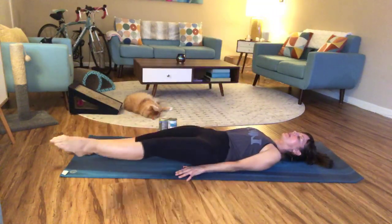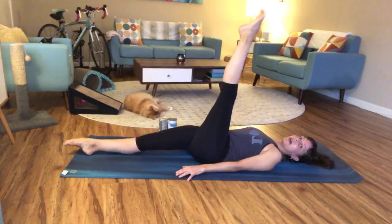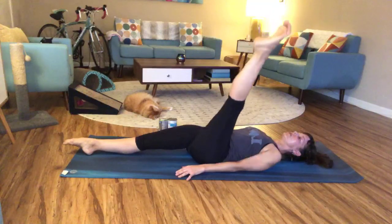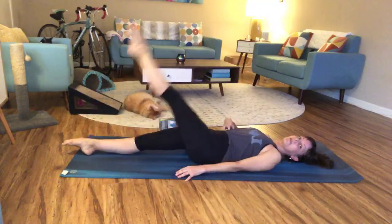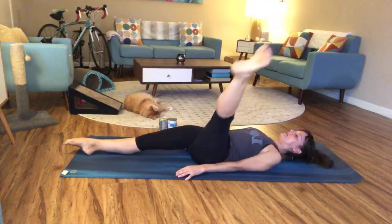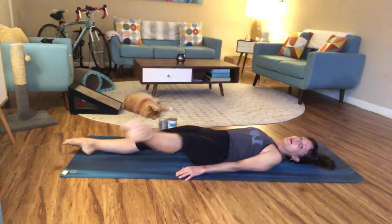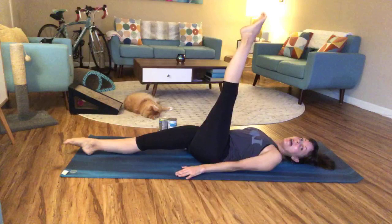Inhale away from the body, exhale around and up. So keeping the opposite hip very still. So you need to use your opposite glutes, your oblique muscles, muscles that wrap around the ribs. And the leg is really strong as well. Inhale around, exhale up. Last time.